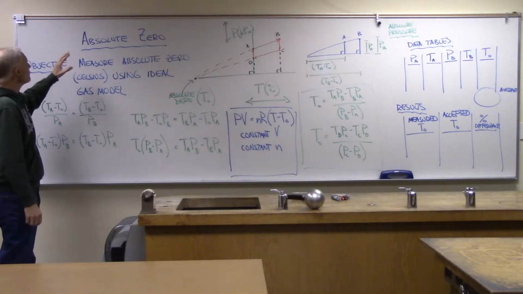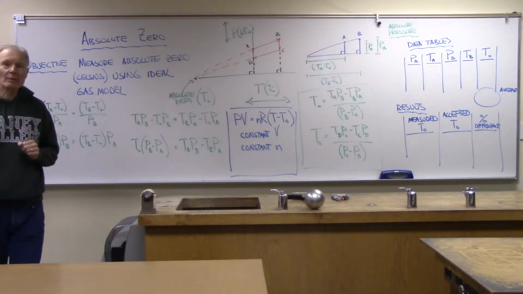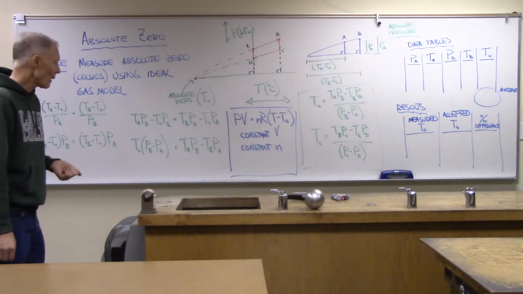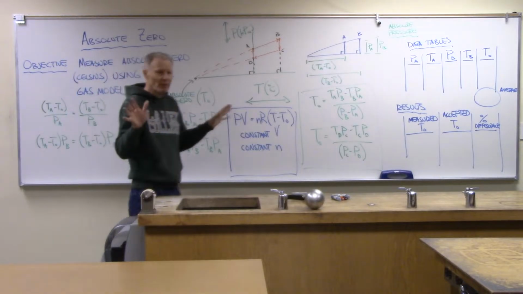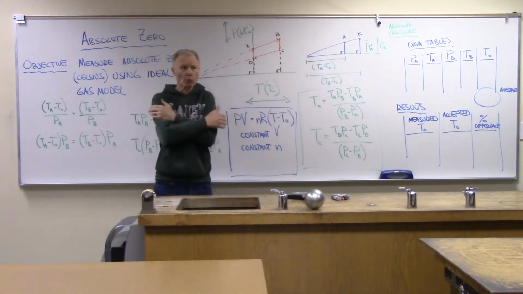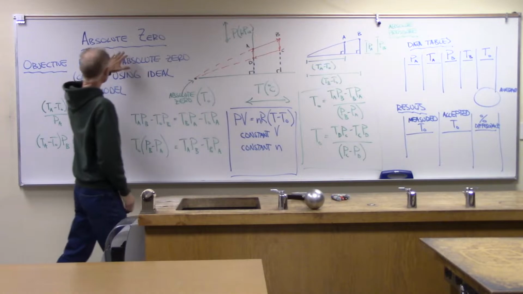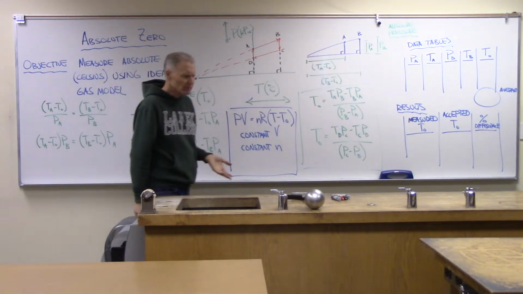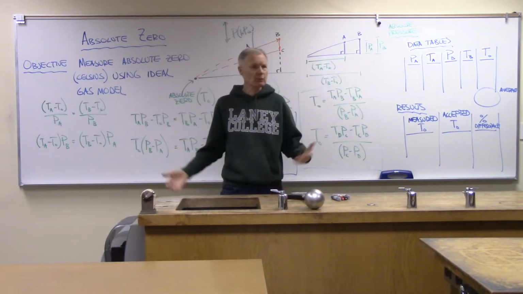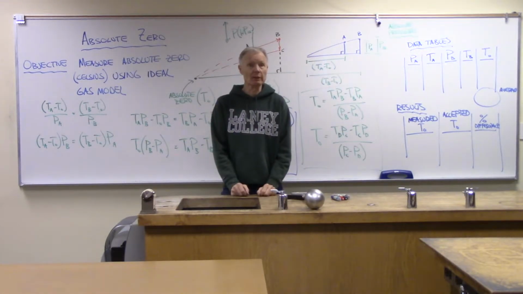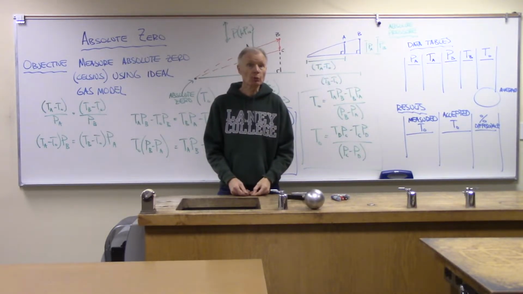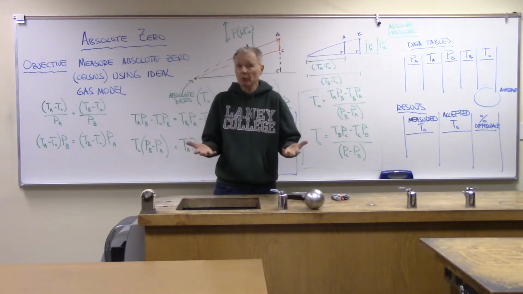Today in lab, we're back in Physics 4B lab here. What we want to do is a measurement of absolute zero, so I hope everybody wore their really warm clothes today. We're going to find out what the value is for absolute zero. Now when you're thinking about absolute zero, you're going to say, whoa, absolute zero's temperature is 0 Kelvin. But what does that really mean? How did researchers initially determine the temperature of absolute zero?